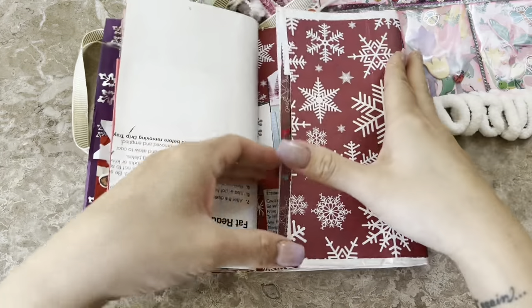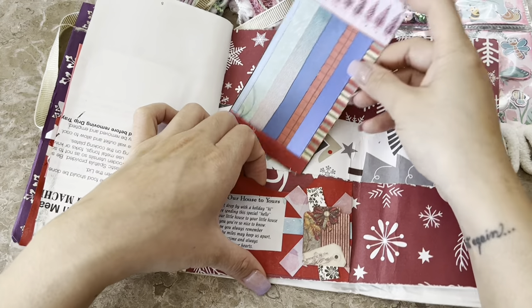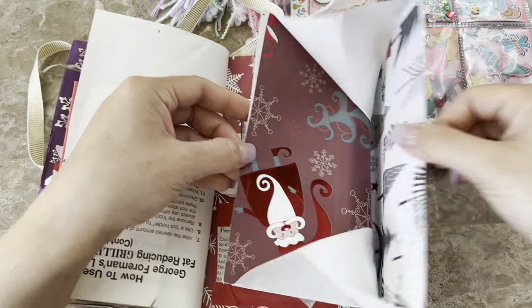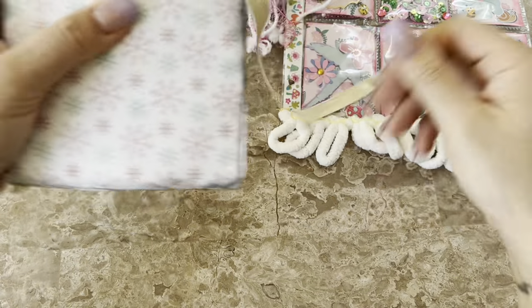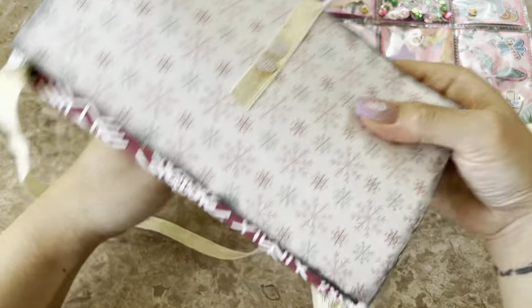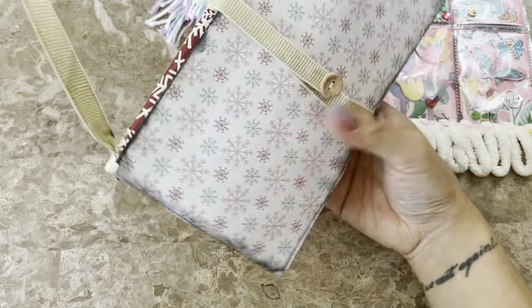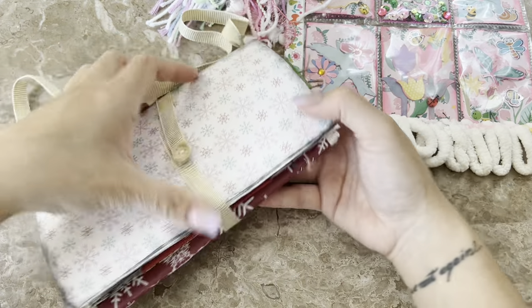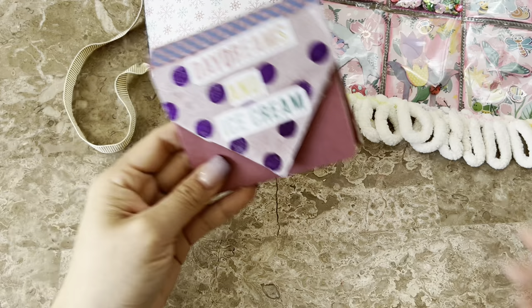Oh this is so wonderful, wow. I love all the flips — I always get so many cool ideas from everyone. And look, this is like one of those expandable pockets, so neat. I just love the way the closure is — it's like a purse journal, that is so cool. Very neat, thank you for that.